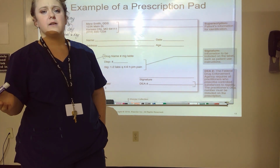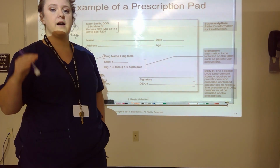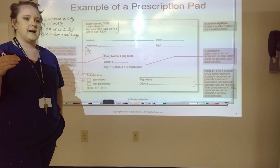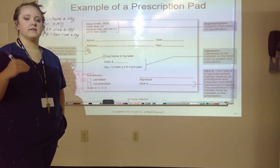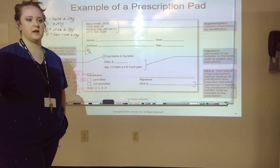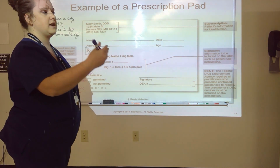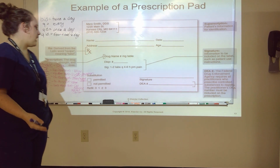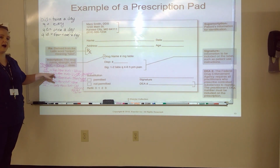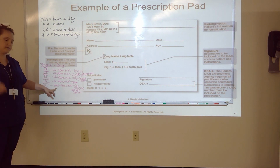Usually you don't need an ID or anything like that to buy cough syrup, but you can abuse cough syrup, right? But it's not a high abuse level. And by abuse level, I mean taking drugs just to get high. That's abuse. It's not taking the drugs for the pain or for the antibiotics or whatever it is. If you're abusing a drug, you're taking it just to get high. So as we go up from 5 to 1, the abuse level gets higher and higher. The lowest level is 5, which is like the cough syrup.